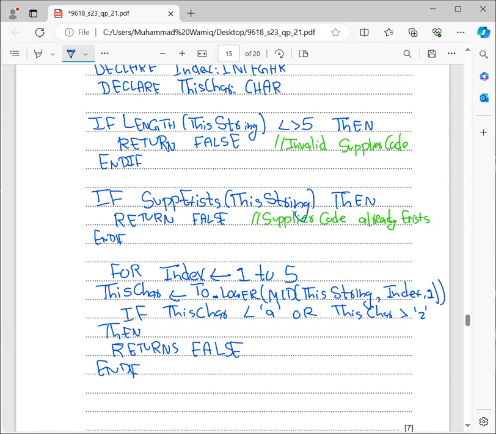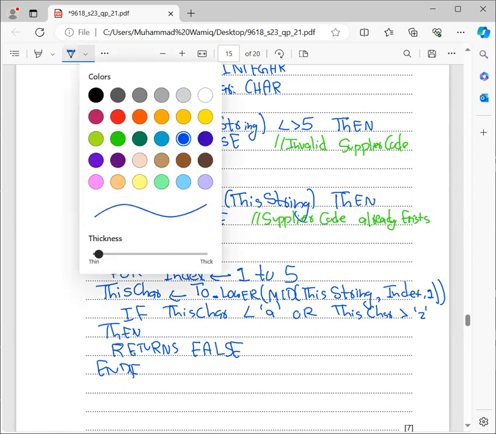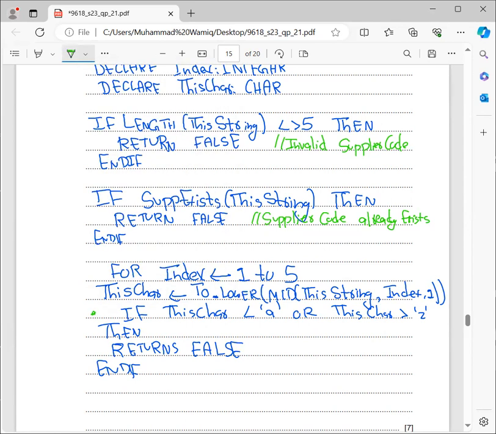So right here, I am working on a loop for 1 to 5, the length of the string parameter, and then I have extracted a character in a loop, and I have run a test. This is the test to check if that character is alphabetic in a loop or not.